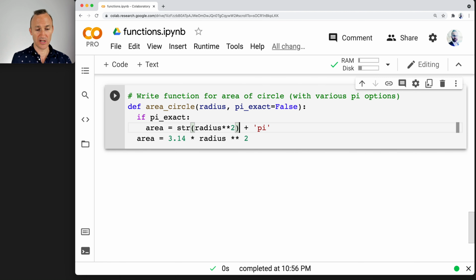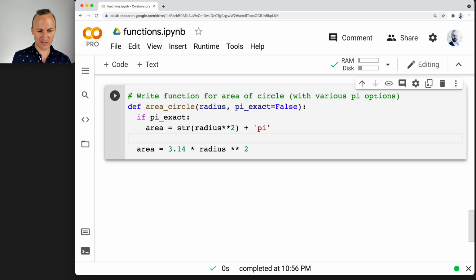So for instance, if the radius is 2, then the output would be 2 squared, 4, so it's going to say 4 pi, okay? And that's better than what you get using 4 times 3.14. It's actually considered more exact, okay? But it has to be a string because we need the add-on of the word pi. That's the idea.